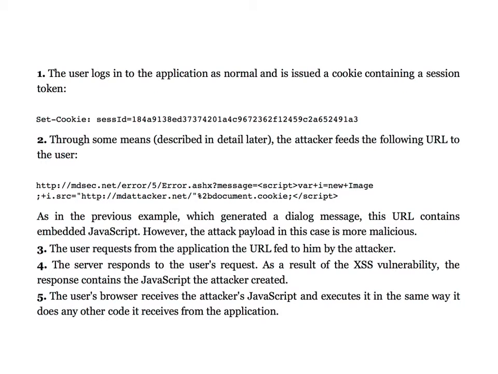It works very well. So you log in normally, you get a cookie like this, some session ID with a long number. Then somehow I trick the user into clicking a stupid link like this, which has got JavaScript in the link. So typically what you do is go to one of those URL shorteners so it's not as obvious how evil this link is. But most users never look at the links anyway, and if they're using mobile devices, they can't even see the links. So it's really not that hard to get someone to click on something even when it's this obviously evil. And now that they clicked on that link, it's now going to take their cookie.